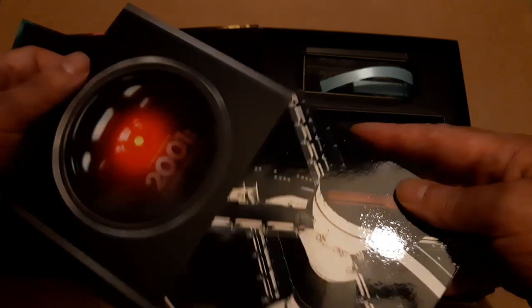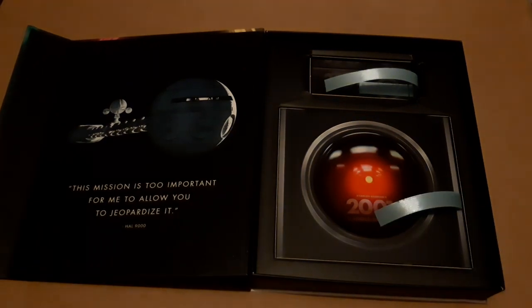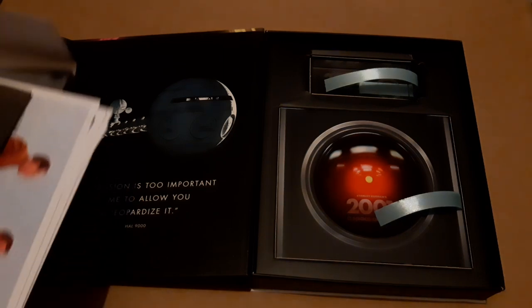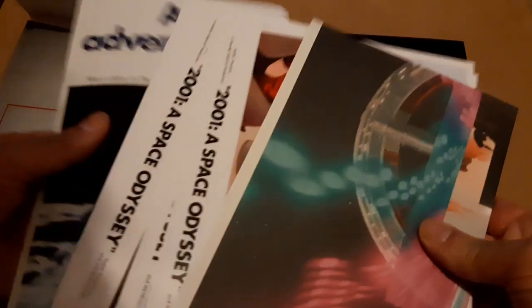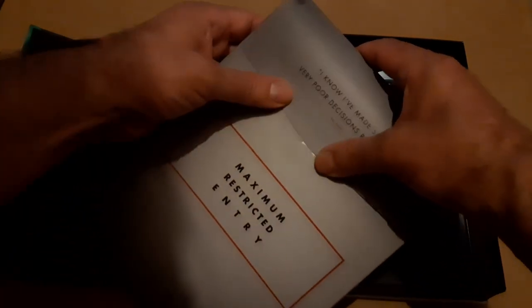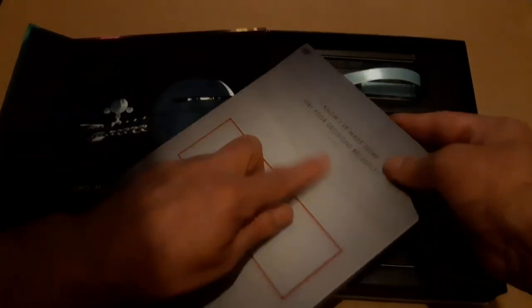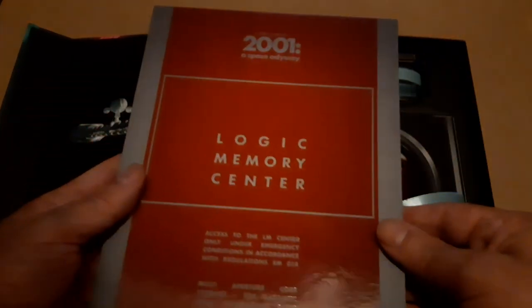When you put it back in the box, remember to put the slip case back on. It's quite a nice little package — it's hefty and will definitely look nice on your shelf. This whole Film Vault series has included movies like Jaws, which is in this new series and immediately sold out by all accounts. We had a copy of 1917 previously — not a film I'm particularly interested in, and it's an odd choice being quite modern and new. It's a bit of a struggle to get those back in — they're quite a tight fit — but you probably won't take them out very often. The whole thing looks really nice.